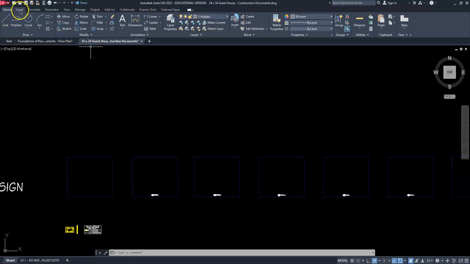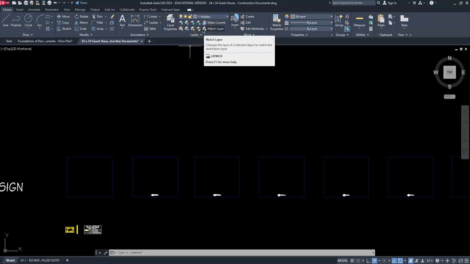We have the Home tab. We have the tabs at the top, just like we had before. We have a line tool, same as when we drew the pink lines for a floor boundary or a roof boundary. We have circle command. We can draw arcs. We can draw rectangles. In our modify section, we have the same tools. We have a move command, a copy command. We have a trim command. We have a fillet command. Rotate, mirror, very similar to Revit. For annotation, same thing. We have dimensions that we can use. And we have a layer system.